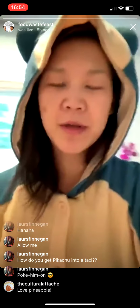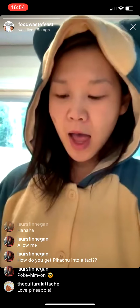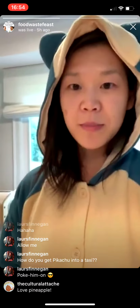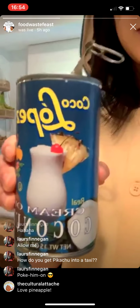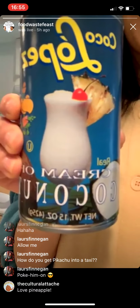Particularly full-fat coconut milk because it is more delicious. And then when you are making cocktails, like a pina colada, you want cream of coconut. It's very sweet. It is not difficult to figure out what it's for.